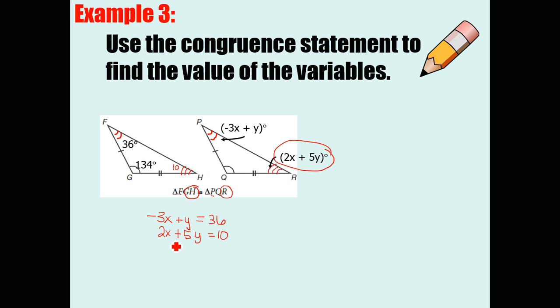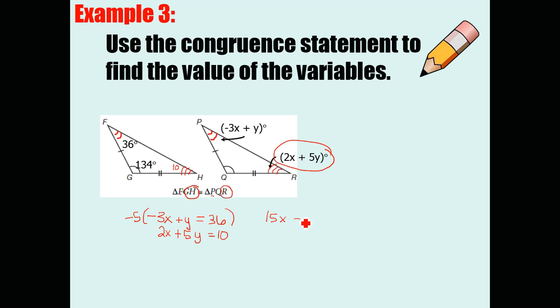Now you've seen this before, guys. It's a system of equations where you have x's and y's joined together here. We can't just solve for x or just solve for y. We need to solve for both of them. So we need to eliminate something. Maybe perhaps you want to multiply this top one by negative 5. Why would I want to do that? Because I want to eliminate the y's, and right now the y down here has a positive 5, so if I were to multiply by negative 5, I would then essentially cancel out those y's when I go to add these two together. So let's multiply the top equation times negative 5.